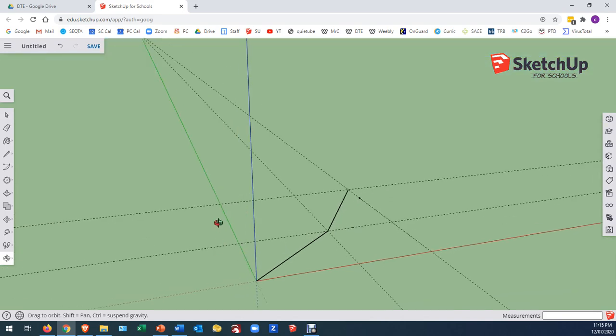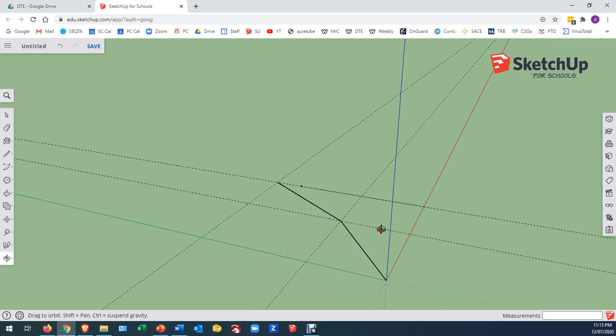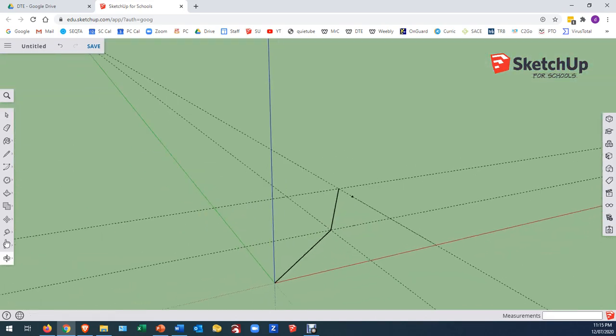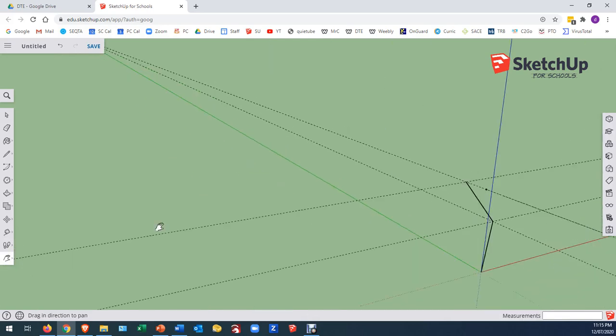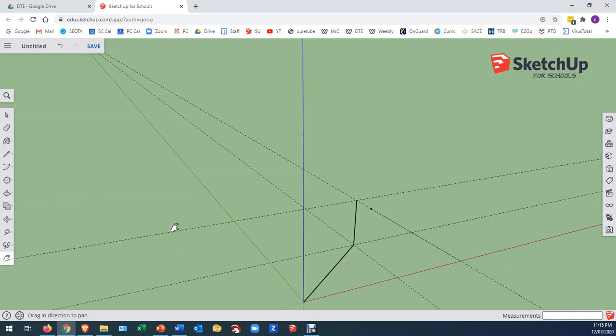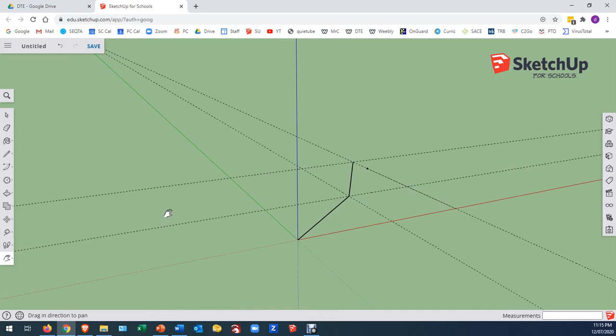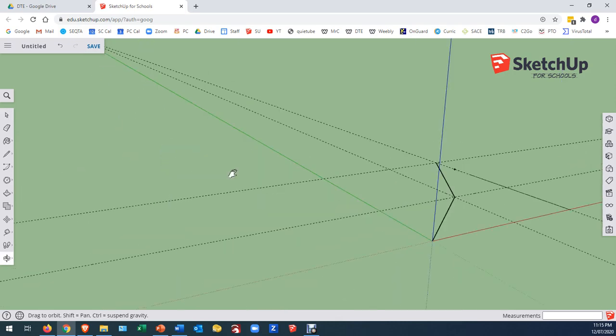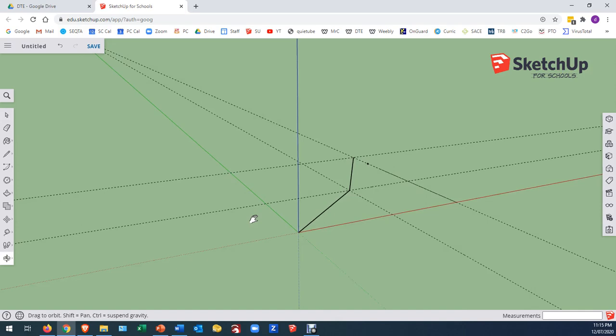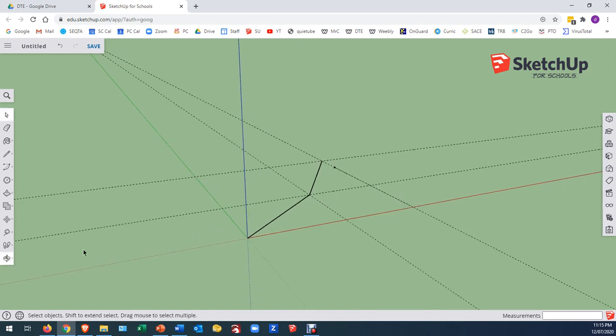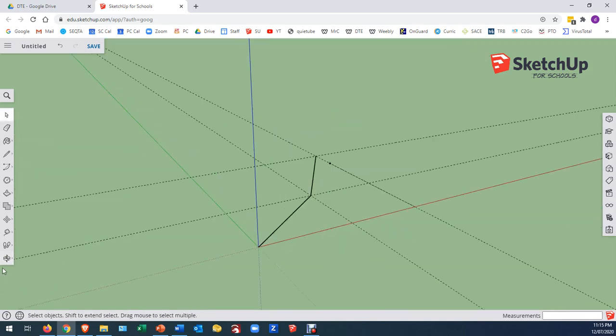But I can do that by using a mouse and just simply clicking down on my scroll wheel. I don't need to select my Orbit tool. If this one here is Pan, and that moves it sideways or up and down, I can do that with my mouse. I do have to use my scroll wheel, but I have to hold my shift key down, and that'll allow me to pan. So there is a small extra trick there to do it, holding the shift key down, but it's possible to do that as well. Mostly you'll find you'll use the Orbit anyway.